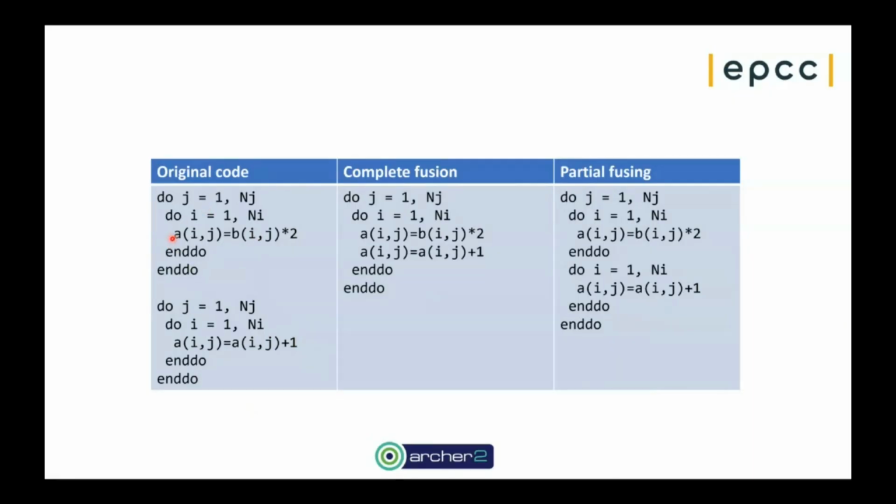But what you do in this first loop is you're going all the way through that A array. So by the end of a loop, you've gone all the way through the A array. It's been loaded and stored to memory as many times as it needs to be. And then you get to the second loop here, and then you go all the way through that A array again. So you're going through that memory twice. Whereas if you fuse those loops together and you do both operations in the same loop, this A will still be in the cache when you come to do this operation here. So you only have to go through that A array once, and you halve the amount of memory operations you have to do for the A array.